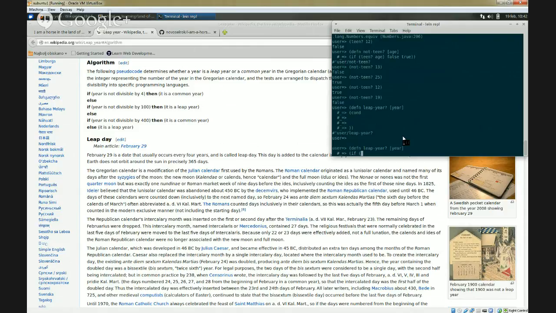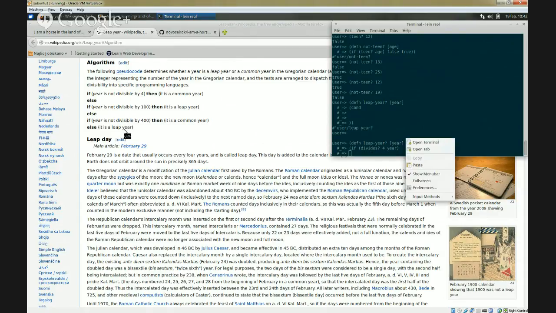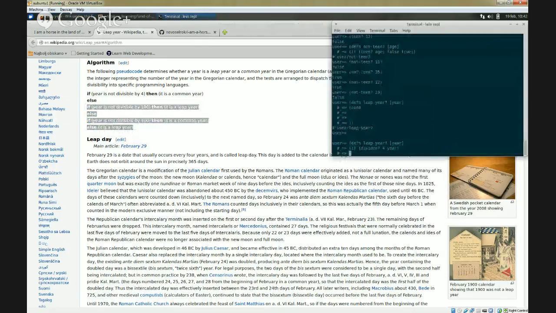So if year is not divisible by 4, so if 4 divides year, if this is true, then we have to do this part, right here.